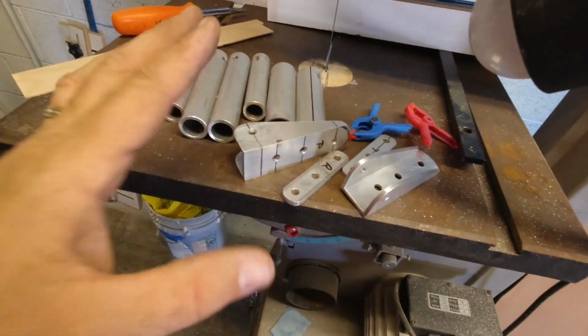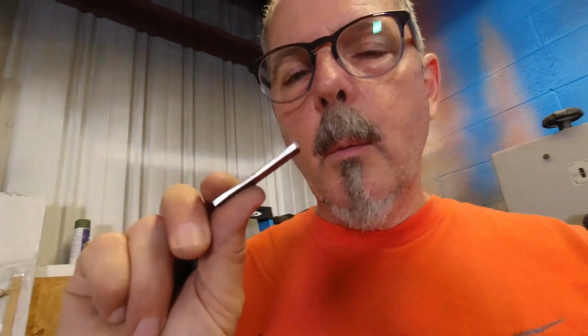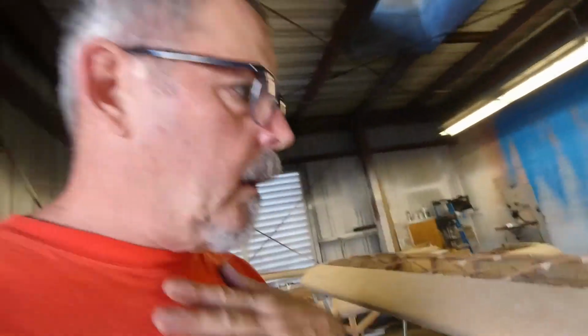And so what I'm going to work on today, I was going to go to the strut tubes since I have all of this prepped and ready to go, but what I discovered is I thought I had enough of this 3/4 inch by 0.100 4130. There are 4 brackets that are used to attach. They're part of the front strut assembly, and I didn't have enough.